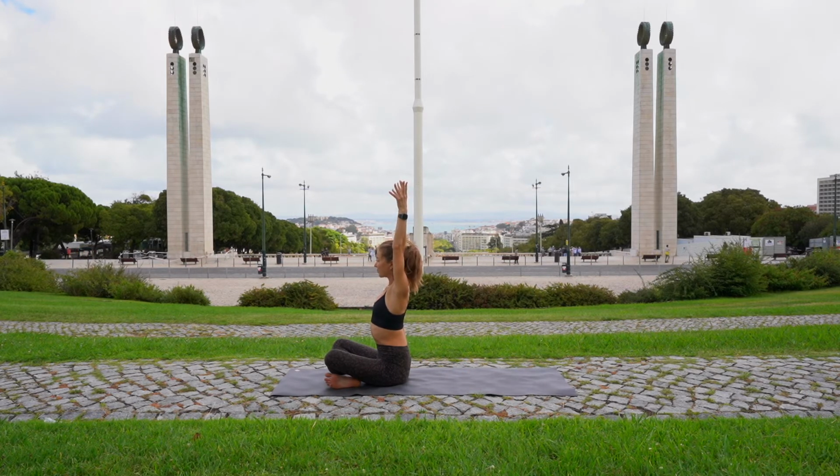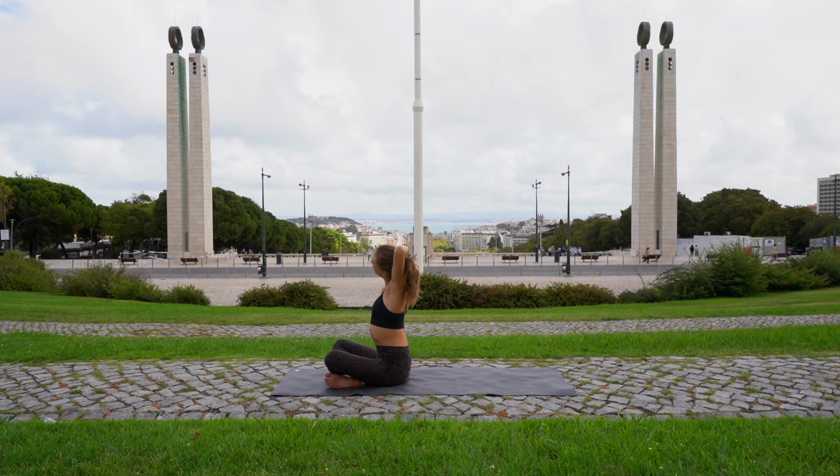Now you're going to plant your right fingertips outside of your right hip. Left arm bends to catch the right ear or the right side of the head. It's kind of like you're pulling your head over to the left and then pressing that imaginary piece of paper with the right fingertips away from you. Try to knit the rib cage down, breathe into the right side of the neck.